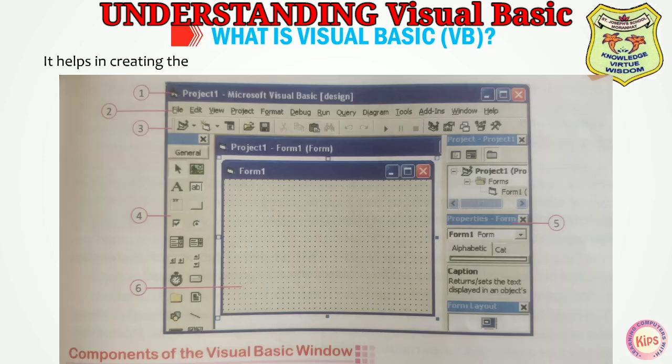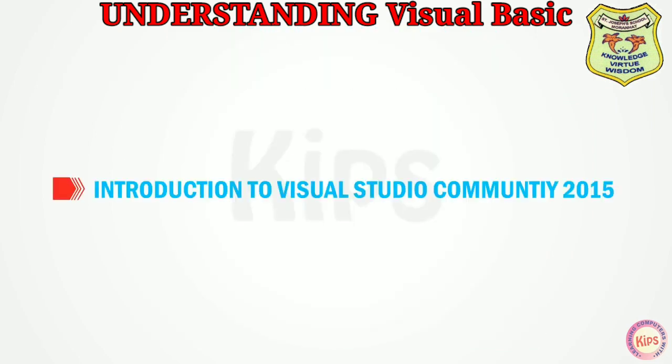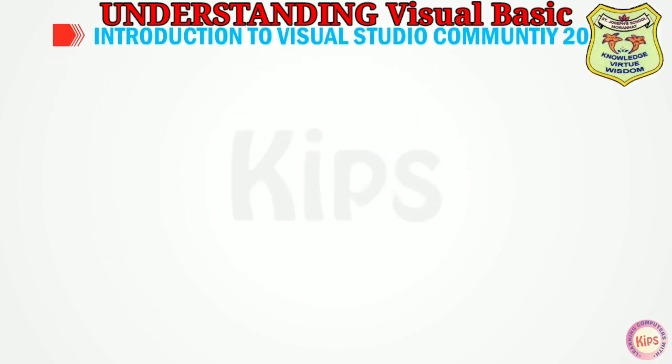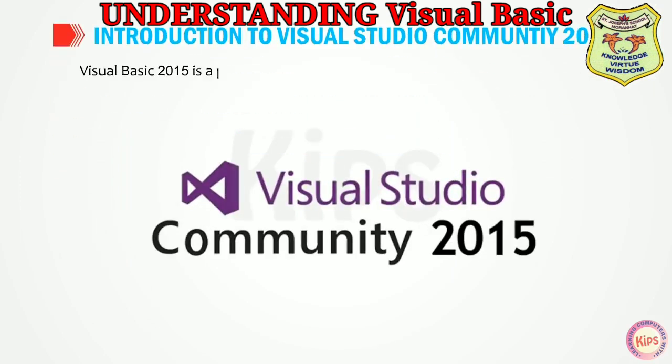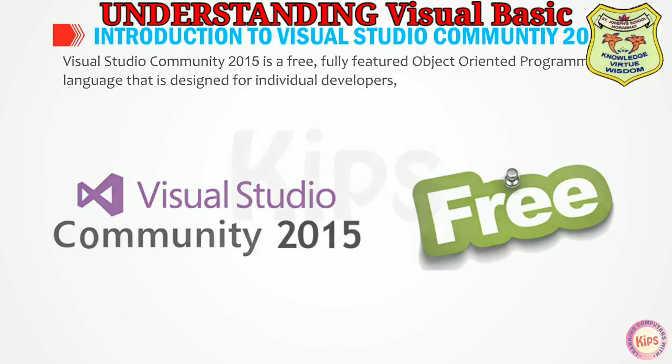It helps in creating the event-driven applications which encourage higher user interaction through icons, menus, pointers, buttons, dialog boxes, etc. Look at the Introduction to Visual Studio Community 2015. Visual Basic 2015 is a part of Microsoft Visual Studio Community 2015 package. Visual Studio Community 2015 is a free, fully featured, object-oriented programming language that is designed for individual developers.